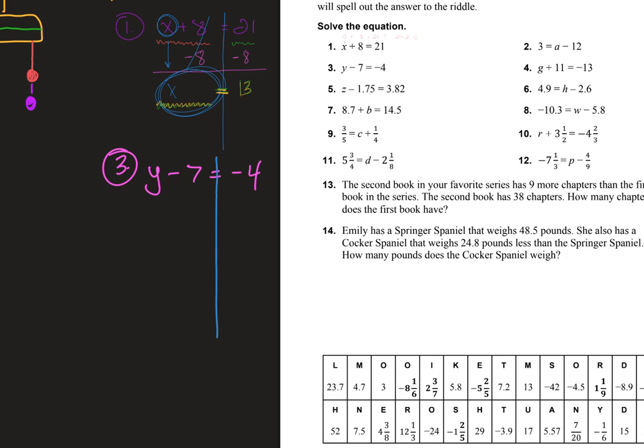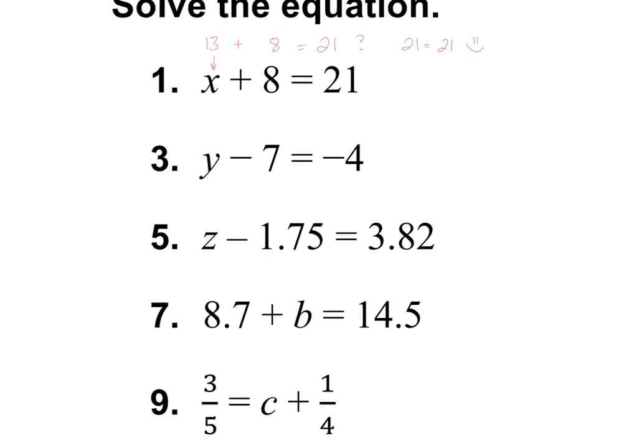We are going to establish the two different sides of the equation. I'm going to be adding 7 because I want to get this y by itself. And on the left side of the equation, there was that pesky minus 7 hanging out there. So we're going to add 7. And now this y is by itself. And negative 4 plus 7 is 3. Is that true? Well, if I have 3 and I subtract 7 from it, if I'm feeling positive 3 and I get 7 insults, I'm going to be feeling negative 4.